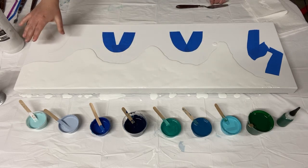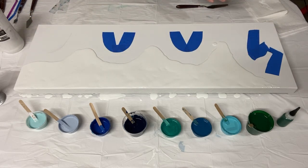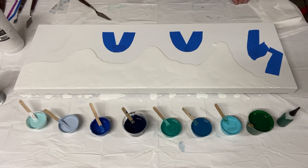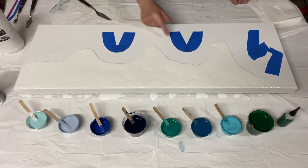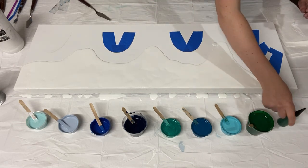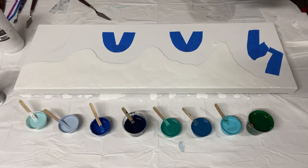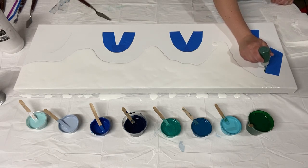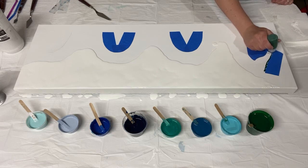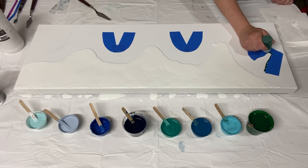Before I finish spreading the white out, I need to put on the colors so I know how far the white needs to come. I don't want a really wide band of colors, because I only want the swipes to come out at most two inches from the body — otherwise there won't be enough space. I want to make sure the amount of paint I use is small enough that I don't end up with way too much paint and too much design.